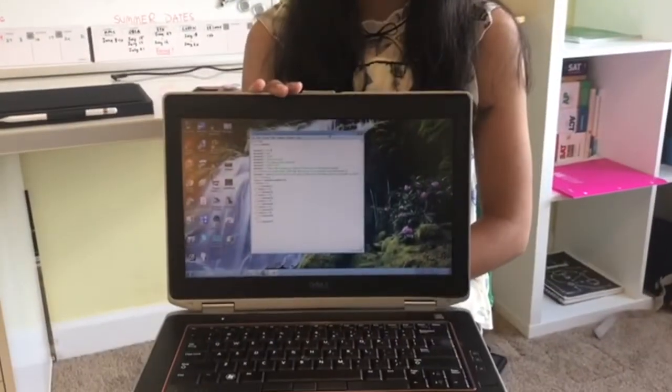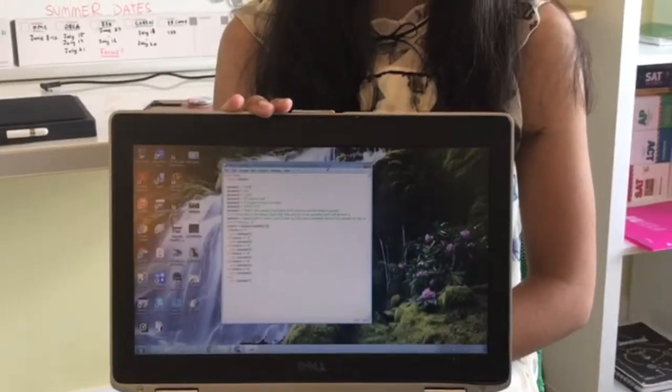Here are some programs that I made in Python that you can too. This program is a fortune teller. It's basically a magic 8-ball. You can ask it questions and it replies yes or no. This is one of the things that you can do in your free time. I like to program just for fun. Programming is fun, and if you have any questions on how you can get started, you can contact me.